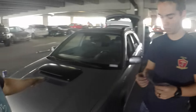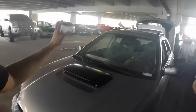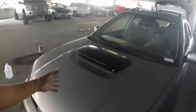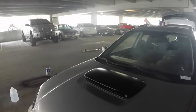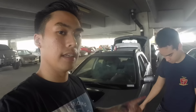Alright guys, in conclusion the real reason we did this is so a piece of the STI will still stay in the Mischief Productions garage. We didn't have the time to sand and prep correctly because Chris has to go to work in like 30 minutes, but it turned out pretty alright. Thanks again for watching and stay tuned.